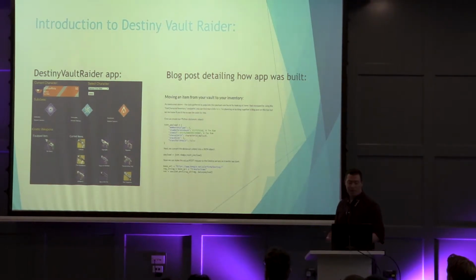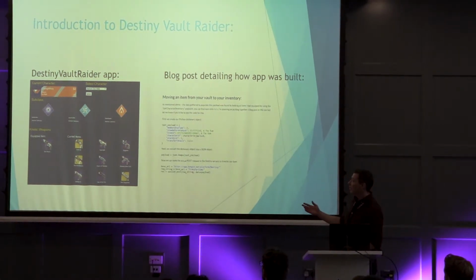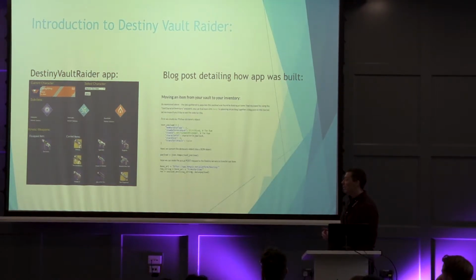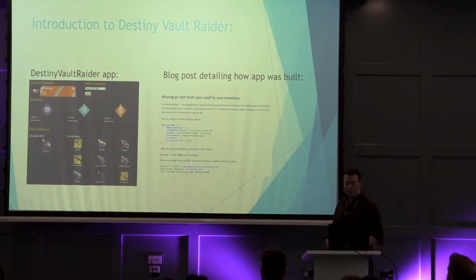It's kind of hard to explain what Destiny Vault Raider is, because you need a game account to actually get access to the website. But you can see on the left-hand side here, this is the inventory management system I've been working on. And on the right-hand side, every page or every view of Destiny Vault Raider has a corresponding blog post. It's geared towards people like me who are community developers for the game, who can see what other people are doing and try to understand how to use the API and how to build their own websites.